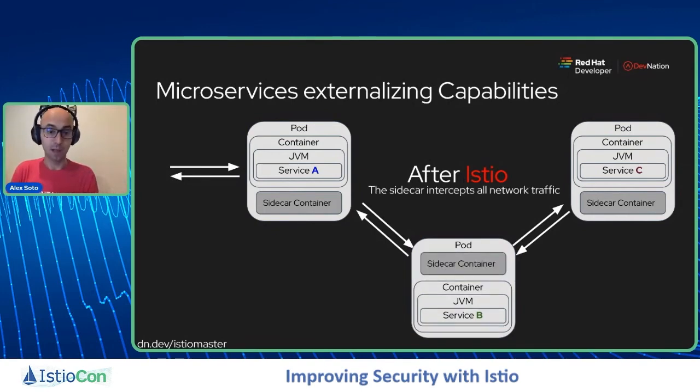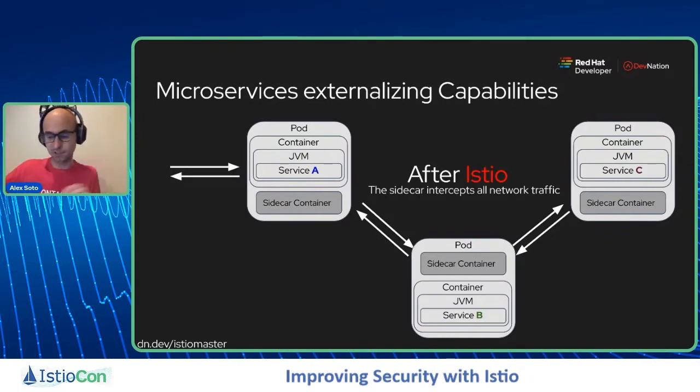And what's happening after that is that all the network traffic, all the communications goes through the sidecar container. So when I want to make a request from service A to service B, I'm not sending the request directly to service B. What I'm doing as service A is making a request to the sidecar container, my sidecar container. Then the sidecar container takes the request and sends it to the sidecar container of service B. This sidecar container of service B just makes the request to the real service B.